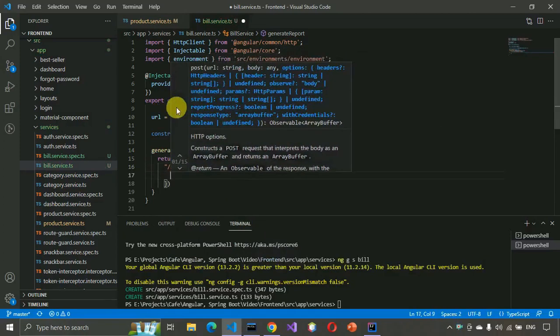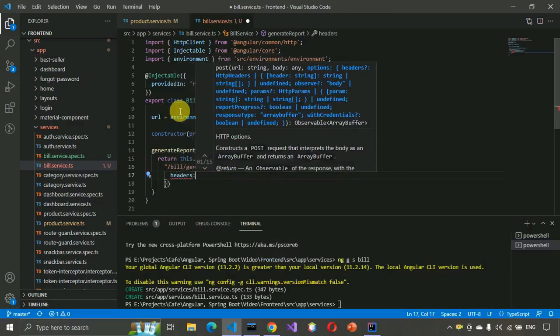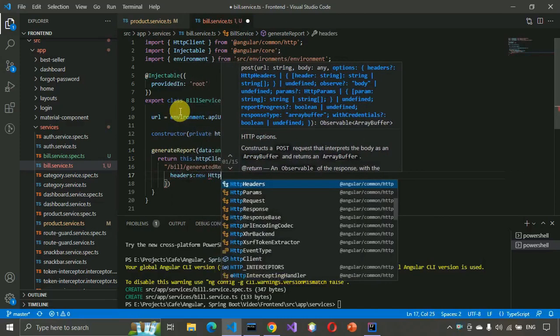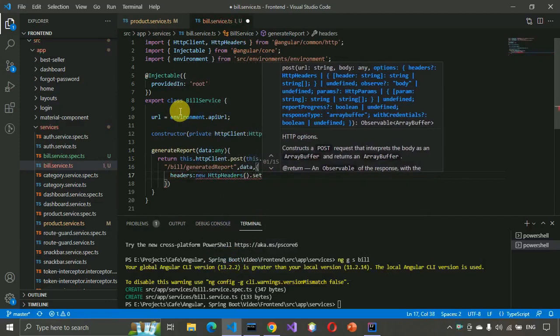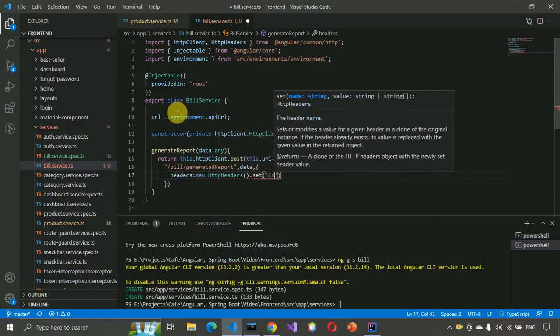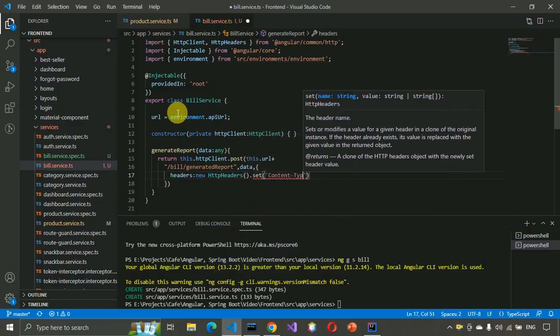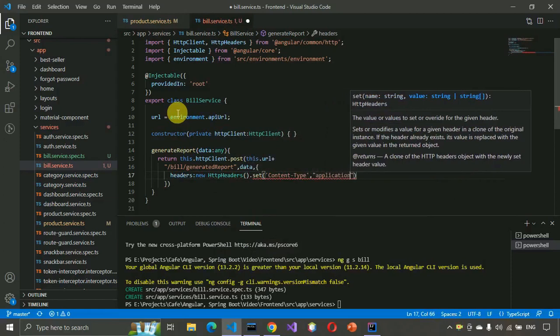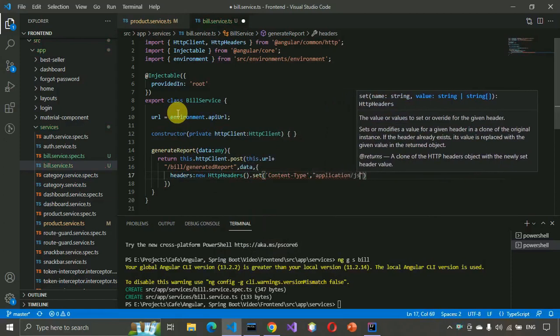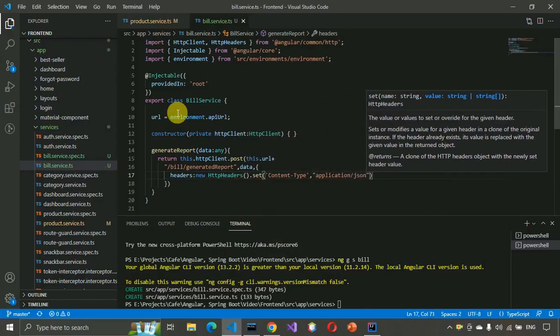And here we have to write headers, new HttpHeaders, and .set, and here we have to write Content-Type, and here we have to write application/json, this one.